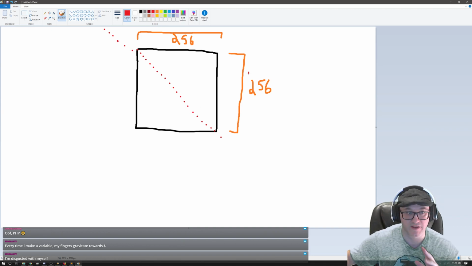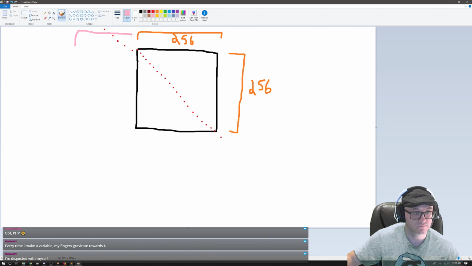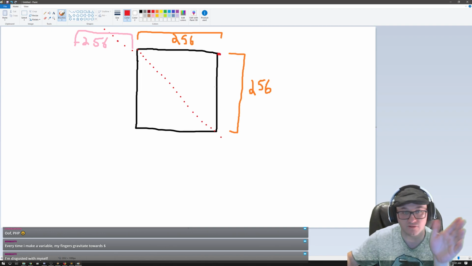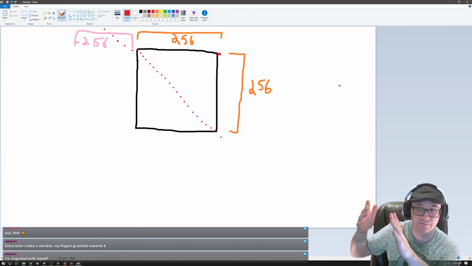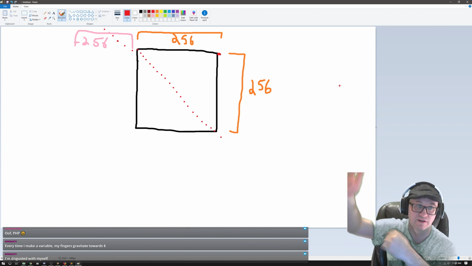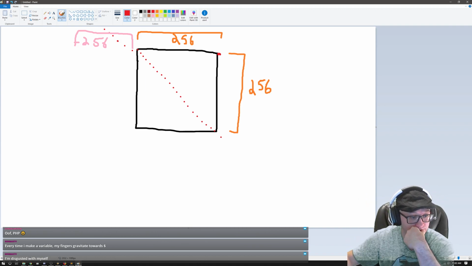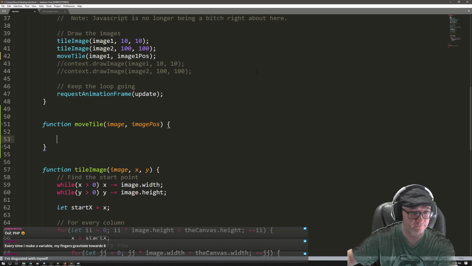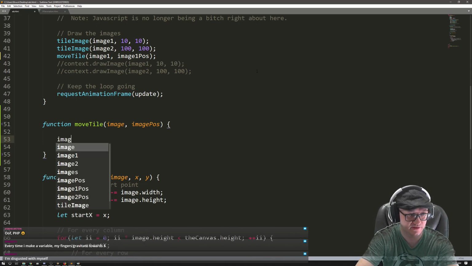So I gotta do the math to make sure that if I'm out here, if I am negative 256 out here, then I need you to come back around here. Basically if I'm 256 past the limit, the image width past the limit, or the image height past the limit, wrap it around. That's what I gotta do. I gotta do it to where it's done right. It's gonna be fun. So I gotta figure that out.